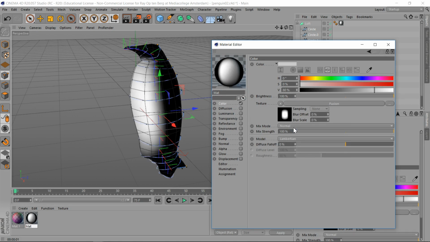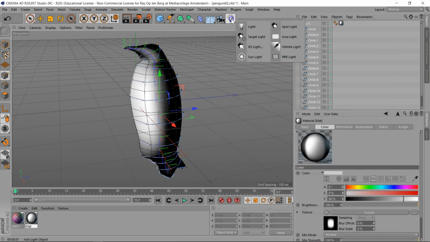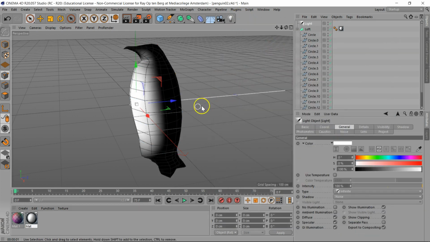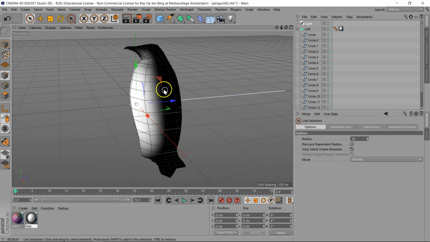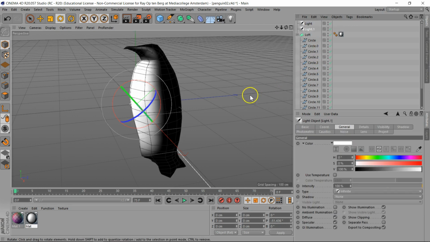Paste shader. Now if you put in the reflectance and keep this low though, and just put in some lights, maybe a linear light, and shadow is not going to do much good because we can't see any shadows. Let's see, pick up the rotate in object mode, just moving around like this, and copy this light so that we can create a little backlight.